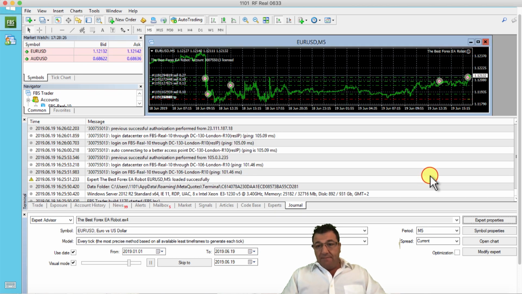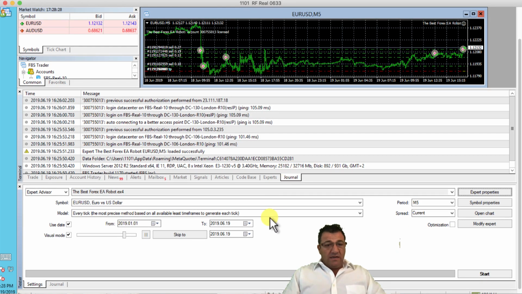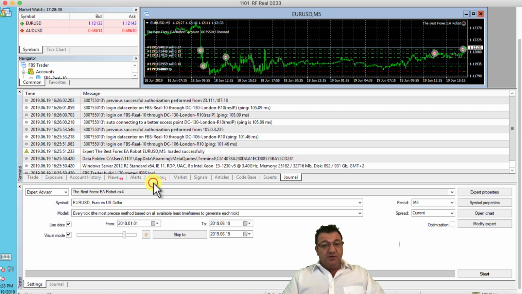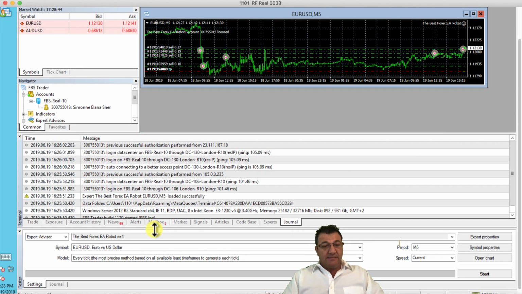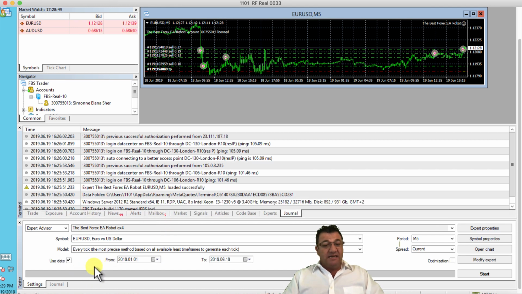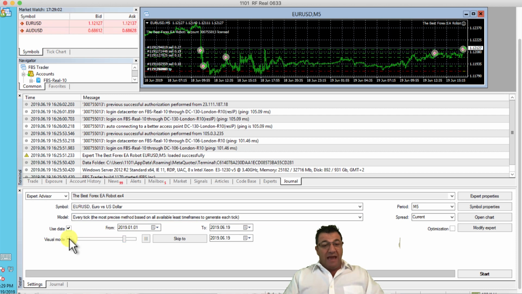So I'm going to click on the OK button, and then I'm going to do a visual mode. Now, if you can't see this visual mode here, let me show you, you're probably looking at it like that, where you can't see the visual mode. So if you just hover over that horizontal line until you get a diagonal line with the two arrows, left mouse click down, and then drag that window up, and you'll be able to see the visual mode.